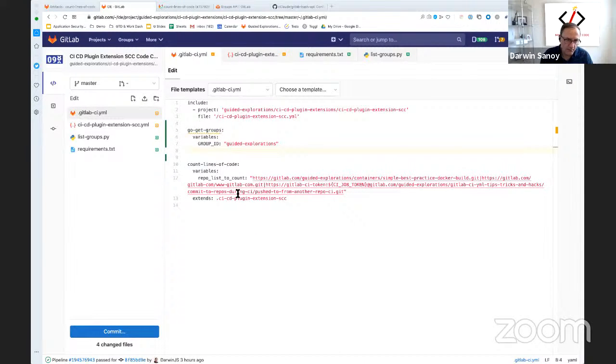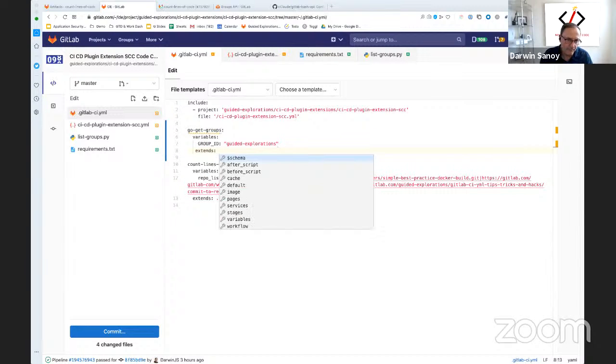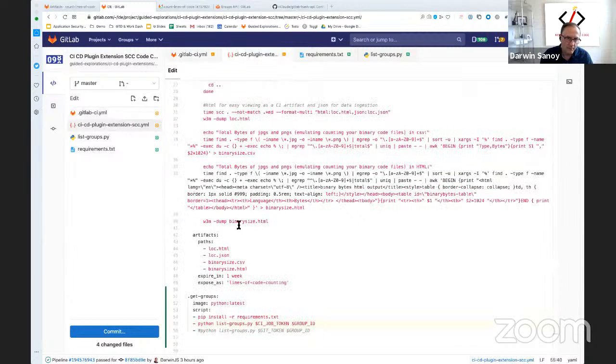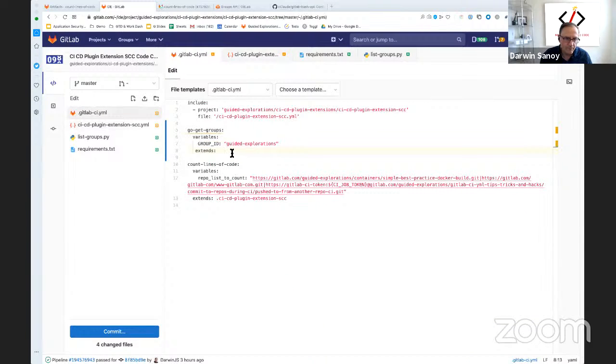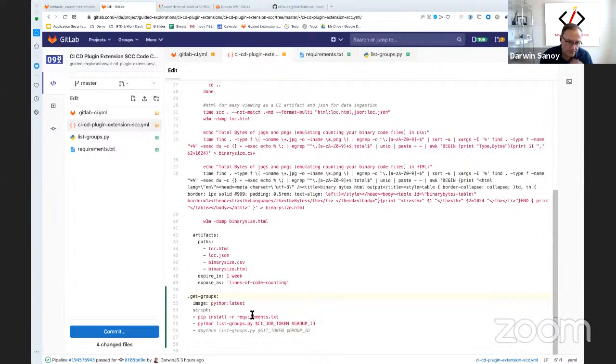And then we want to do an extends. And I want to extend get groups. So should we do a double check, Tucker? Requirements file here, copied it.